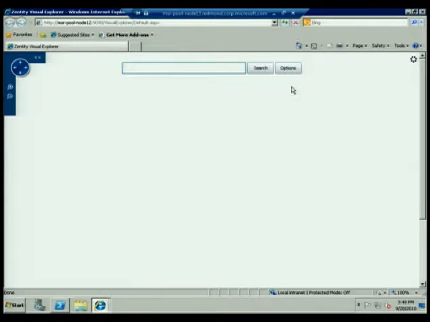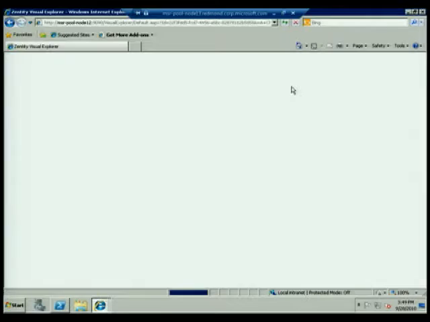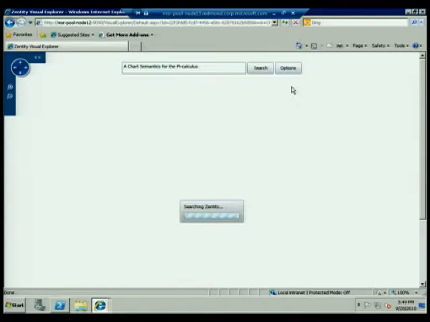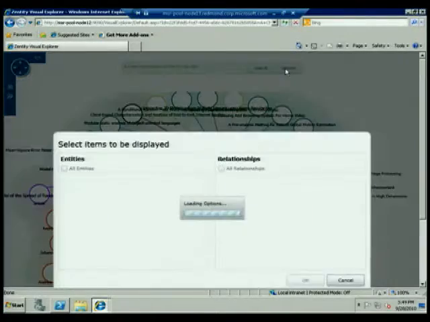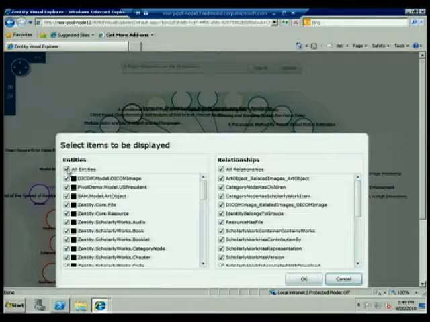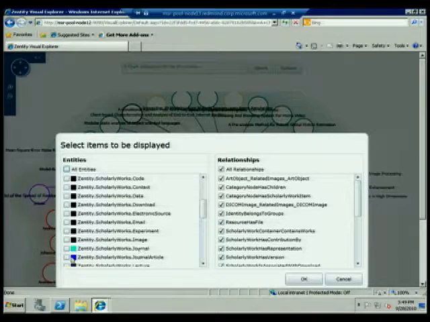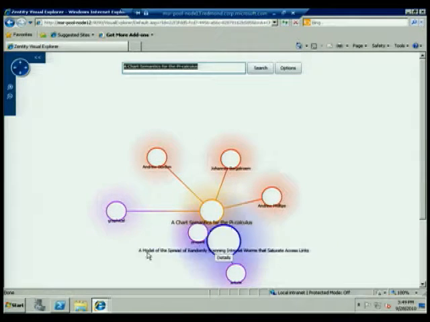The Visual Explorer is a Silverlight-based application from MSR Asia that was originally designed for their academic search website. However, given the power and versatility of this tool, we have integrated it as part of the Zentity browsing experience. Users can type the term they are interested in, take advantage of the autocomplete features, and get a graph that represents the term they are looking for in the middle of the graph as a center node and all the related nodes that are associated to it. If the graph is complex, users can click on the Options tab and then select only the types of nodes that they're interested in. For example, journal article, person, and tag. And these will reduce the graph to only the relevant nodes that are of interest.